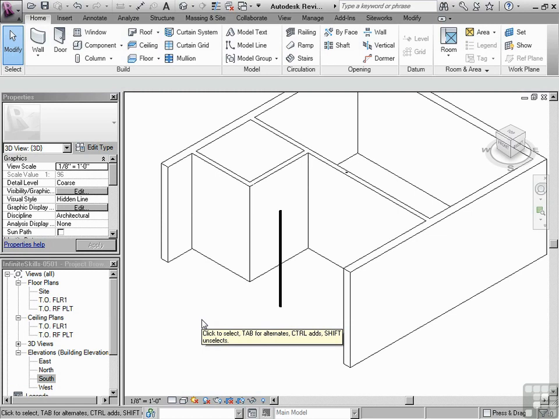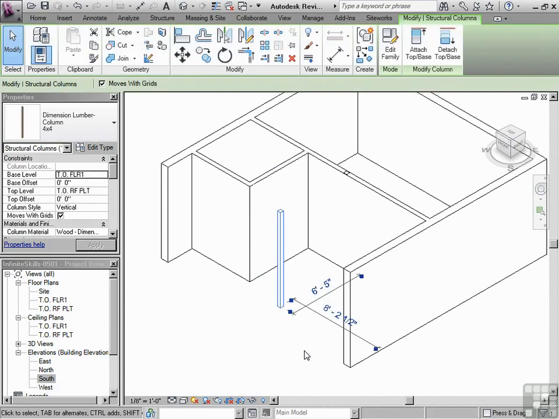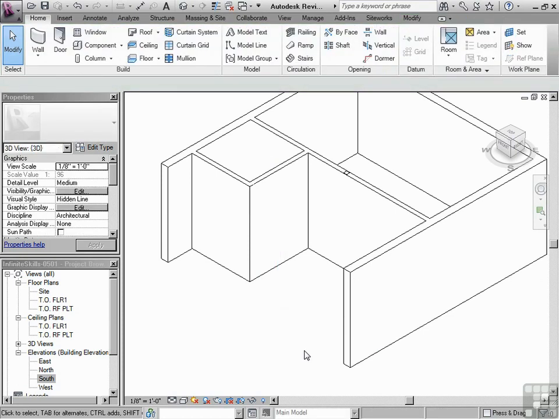Also, your video card and your Revit isn't having to develop all of that geometry so you can see it all in a graphic way. It's just a stick. And that can help you when you're working with large structures. In this case, though, we actually do want to see the entire column. So if I change this detail level toggle to medium, now you can see there's the full shape of the column. So I'm going to click on that column and then just use the delete key on my keyboard and get rid of that. So that explains just a little bit on how the detail level works with the column.